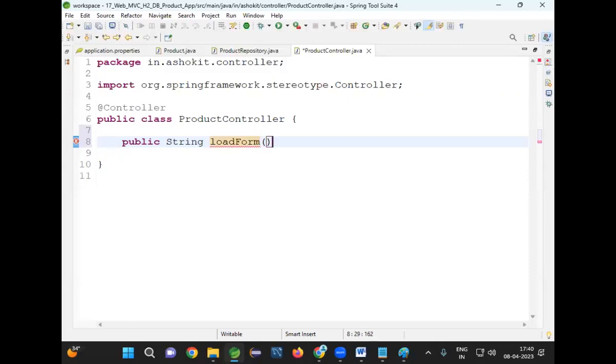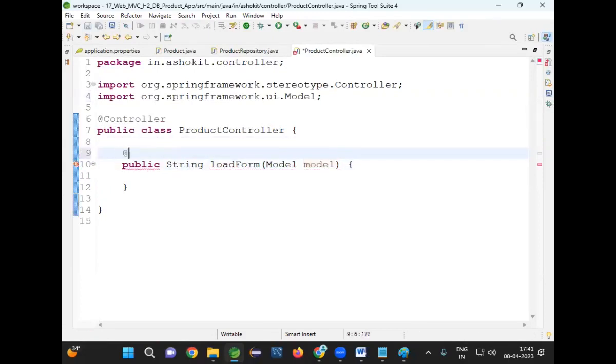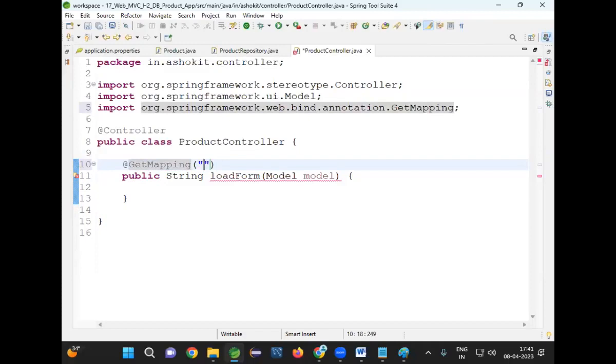When I am loading the form, I want to send binding object to bind to the form. Can I send the data from controller to UI? How can I send the data from controller to UI? Right. Model is available. Now let us map it to @GetMapping("/empty"). Why? I don't want to give any URL.